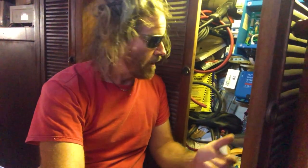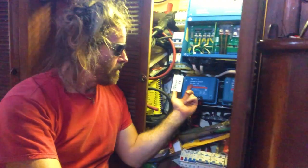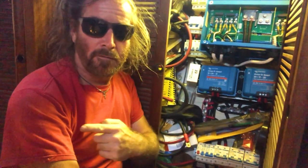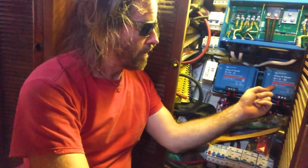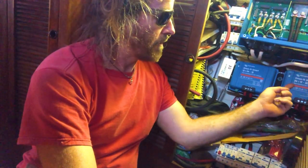During lightning storms, we're gonna shut off all the expensive stuff and just go with 12 volt, because these batteries are bulletproof over here. There's no brains in them, there's no electronics. But all the rest of the day, we're gonna be trickle charging from 24 to 12 and keeping these topped up. Now this 24, I'm sorry, I have it reversed, 12 to 24.